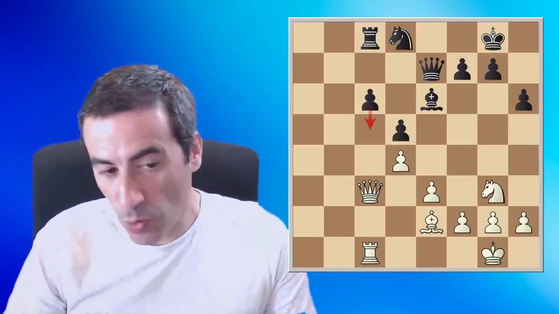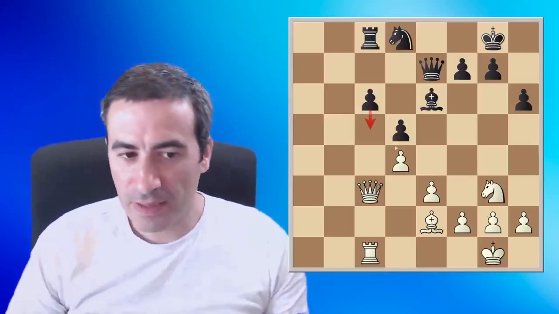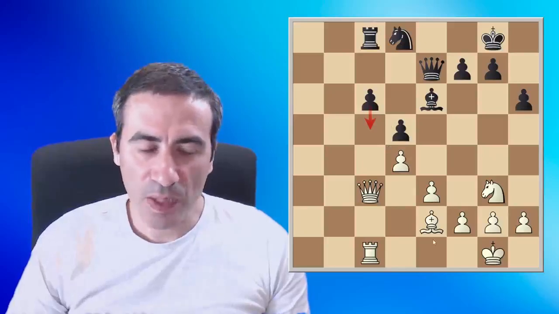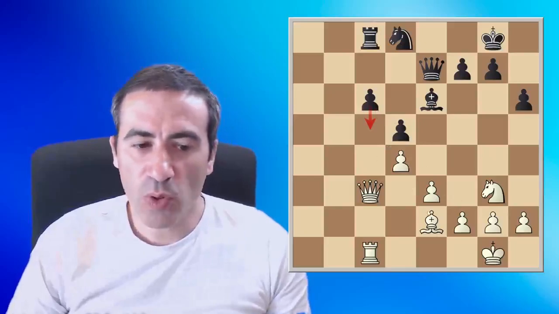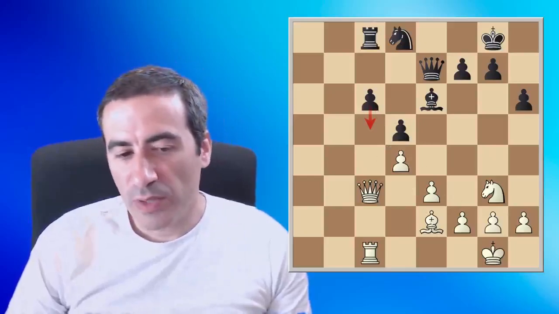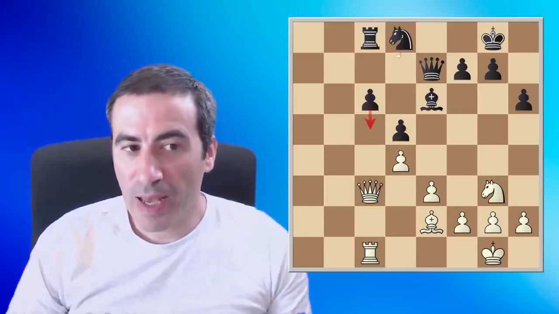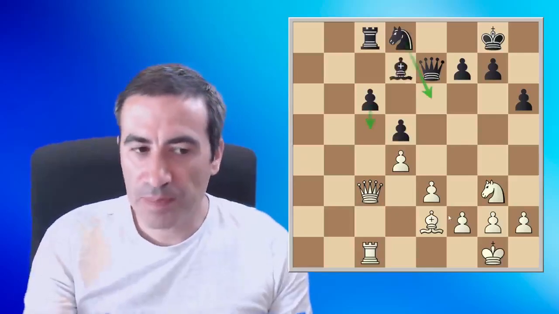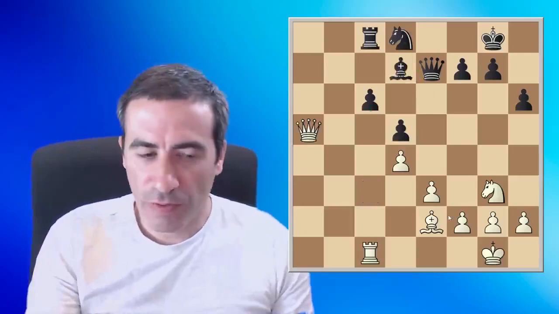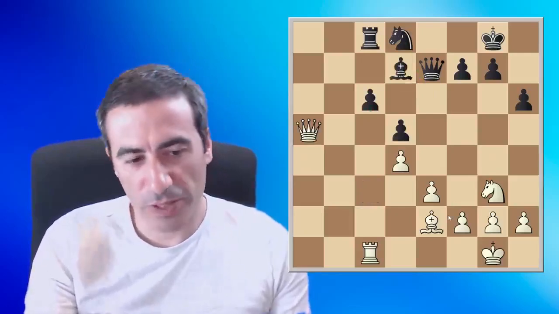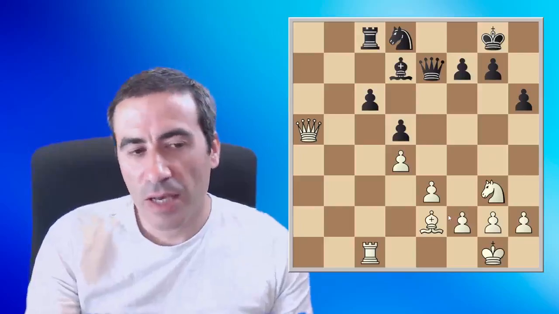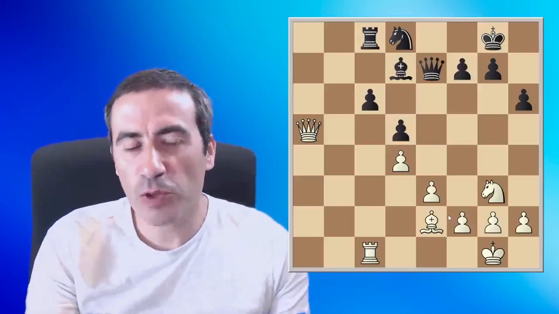So the goal for white is to prevent c5 and to improve his pieces, of course. An achievement would be also to trade the light square bishop against the strong black knight. So for example, in the game, queen a5, a very interesting move to try, for example, to play queen a7, bishop a6 to trap the rook on c8, and also simply to have more space for the pieces.